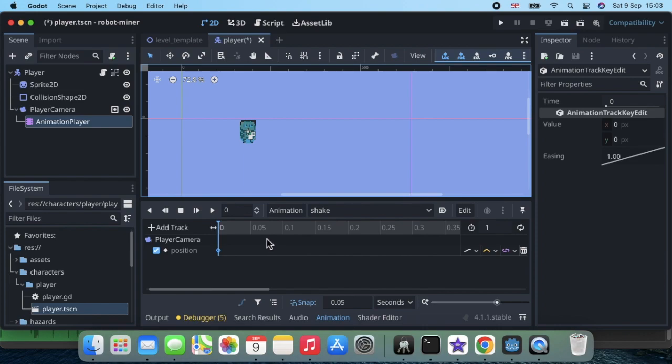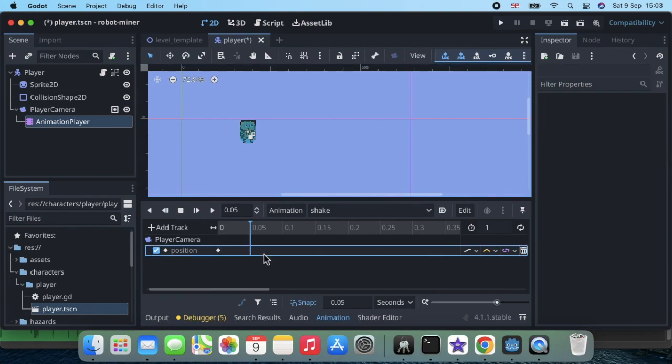I'm going to move my playhead across to 0.05. Notice I've got that selected. I don't want it selected, so I'm going to click off it. That's it, and it goes white. Now I bring my arrow over the playhead again, and I control click, and it says insert key. Notice it's inserted a key with the same values. If you get a line joining them, they're exactly the same value.